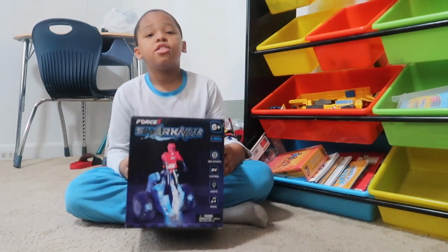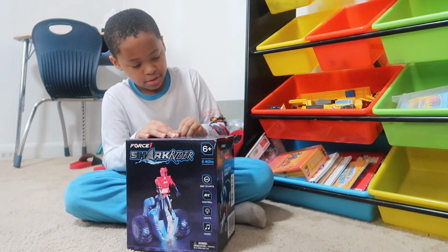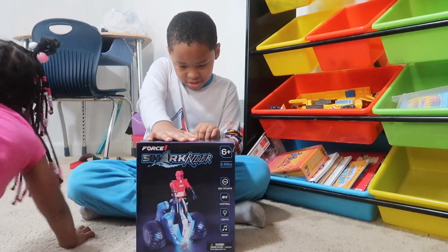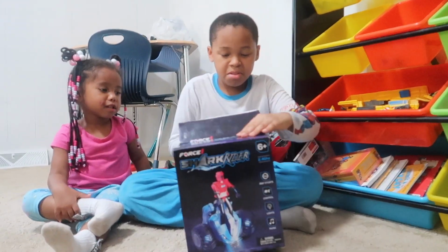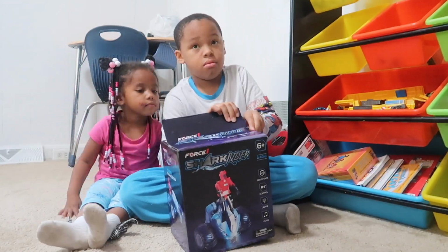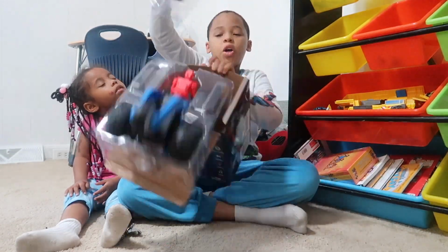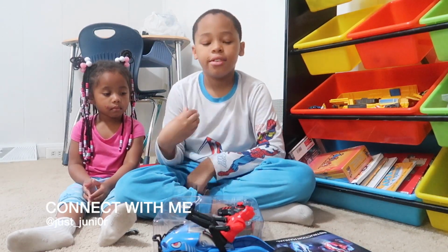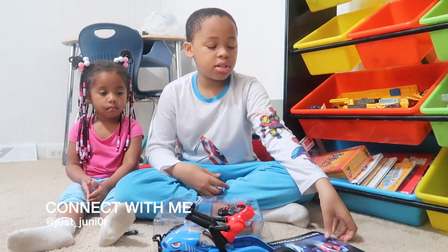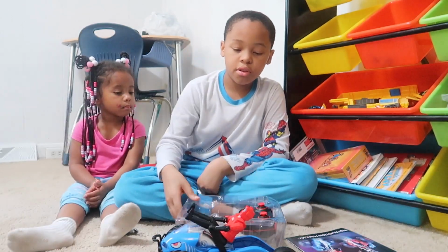Okay, so we're about to open up this toy. Okay, so we got the toy out of the box, and my sister Sunny is here to open the toy with us. And as you see, this is the manual on how to use it. And this is the remote, and this is the shark rider.